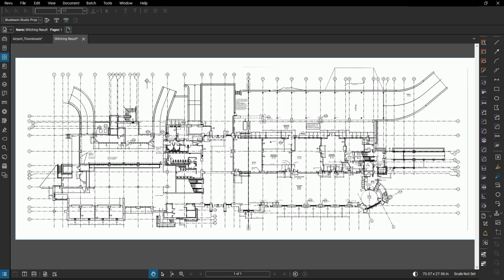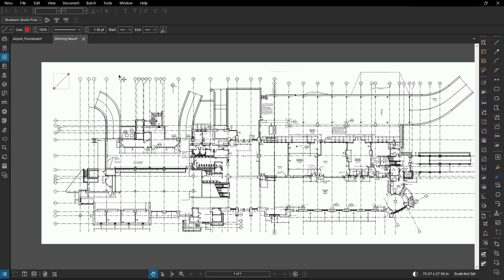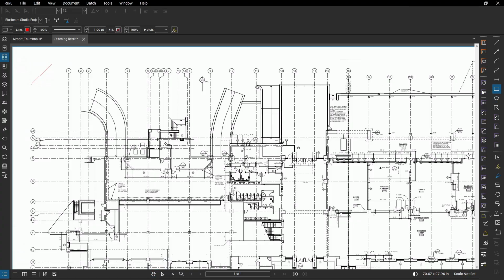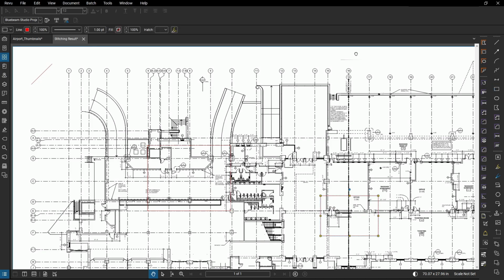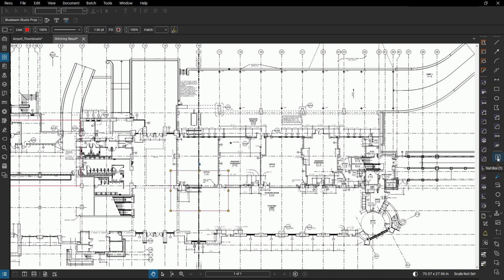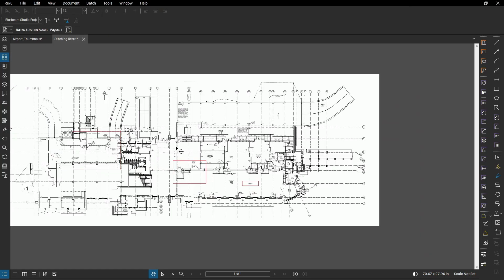using Revu. And so if I come in here and I'm making some markups, I'm just going to draw them off to the right-hand side here. Maybe I draw a couple rectangles within this. It's kind of hard to see right now because they're really thin. They're red, but as I'm coming in here, maybe I can create a text box. I say, sample text. So I have all these markups on this plan.